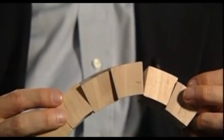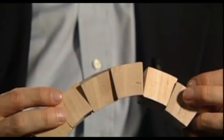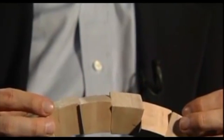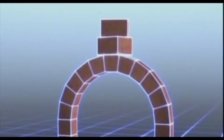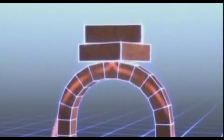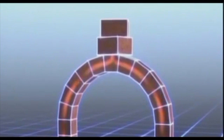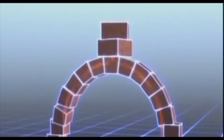And as the ground moves, the arch quite happily adjusts to it. It's in equilibrium, it stands. We can find a line of forces through one. As long as the line of force is contained inside the structure of the arch, or terminates at the arch supports, it can stand practically forever. But if the line of force moves outside the arch because of increased loads or changes in shape, it will fail.